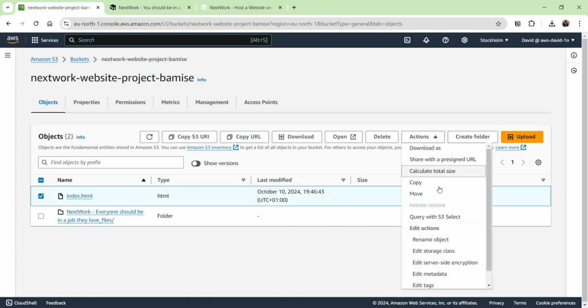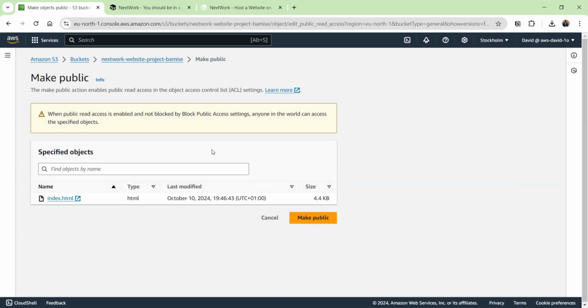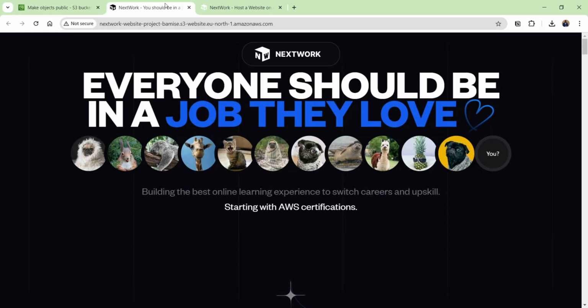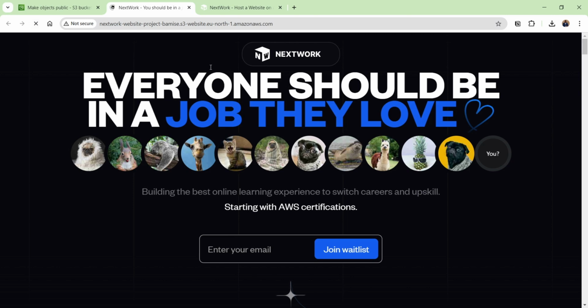Make public using ACL. If I go back to my S3 endpoint and refresh, you will see I'm going to get a blank page. So you get this blank page when you upload the HTML file inside your main folder. You should not do that.